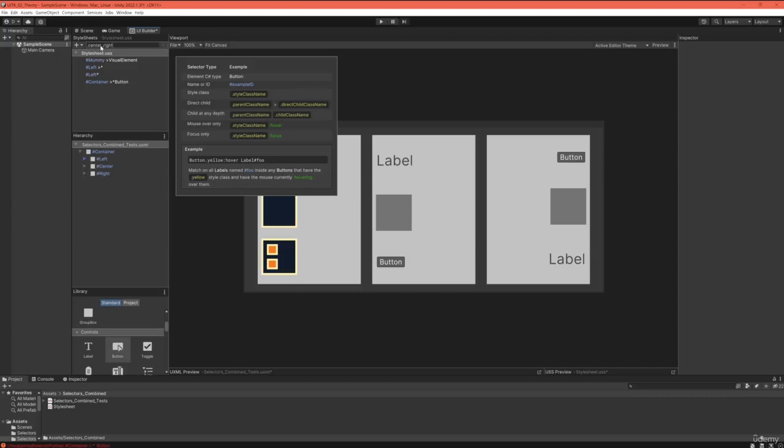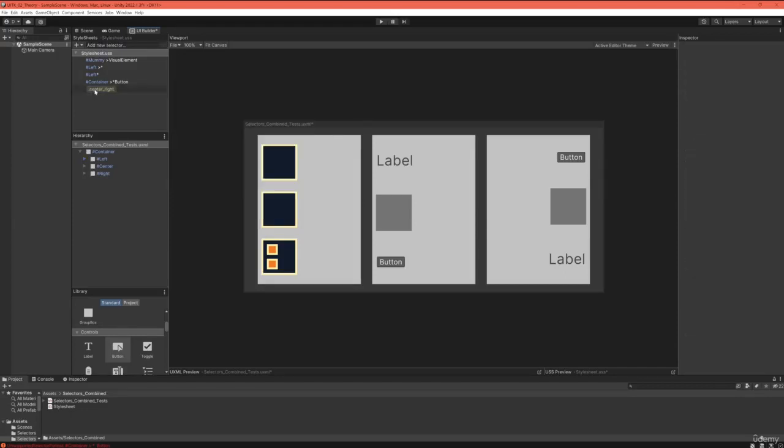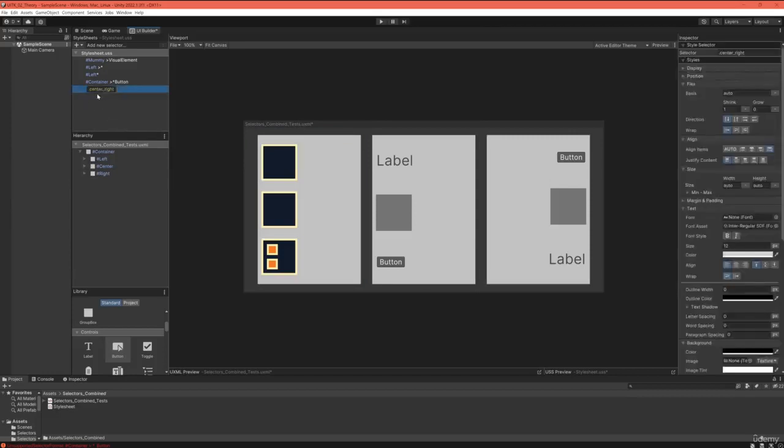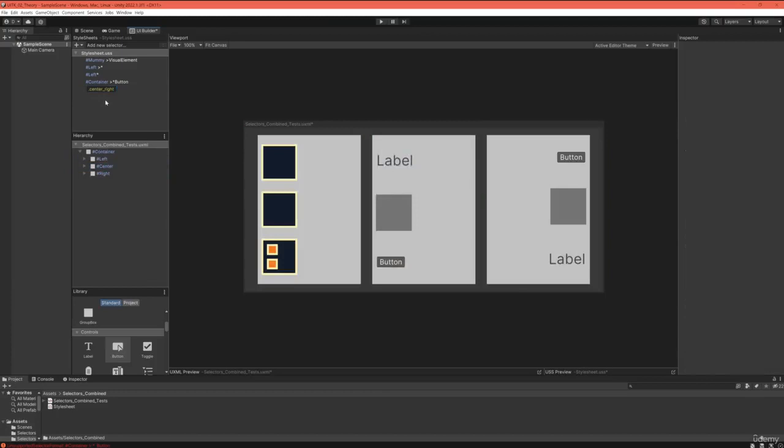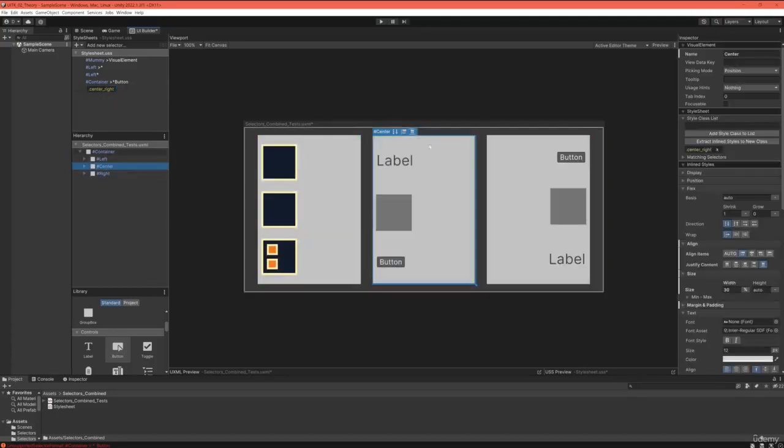Now this obviously is a stupid name for a class generally, but what I want to show you is that we can use classes simply to navigate through those elements. We don't necessarily have to set anything specific, a specific style on the class. So what I mean by that is when I give this class to the center and the right element, because that's how this class is named, we can see now the center and the right element have this class.